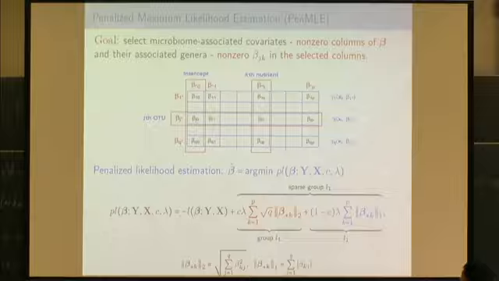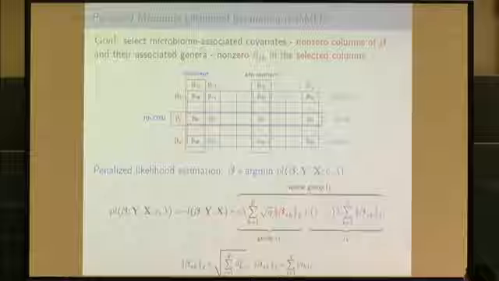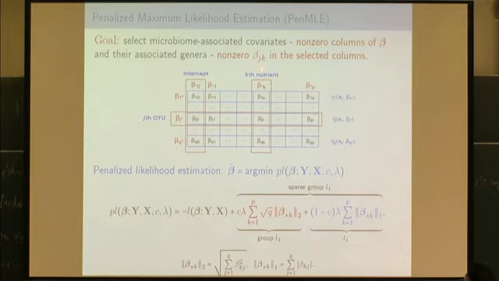The assumption we make is that out of the many micronutrients we considered, not all of them are related to the distribution, the composition, of the bacteria genera. And for a given bacteria genus, not all the nutrients are relevant. If a nutrient is relevant, it may not be associated with the distribution of all the bacteria genera. So in a sense, we assume this matrix is column-wise sparse and overall sparse. And you can capture this assumption when you estimate this regression coefficient.